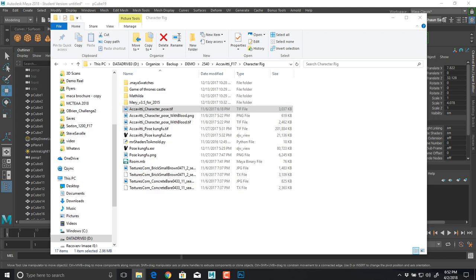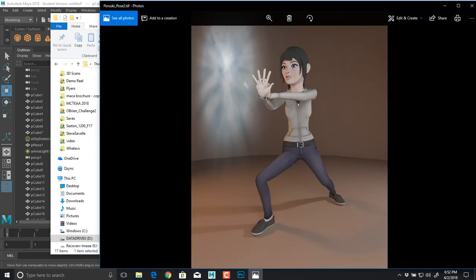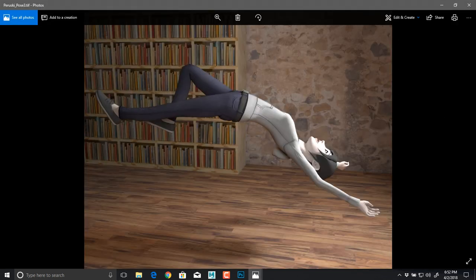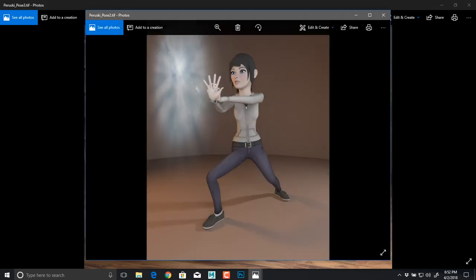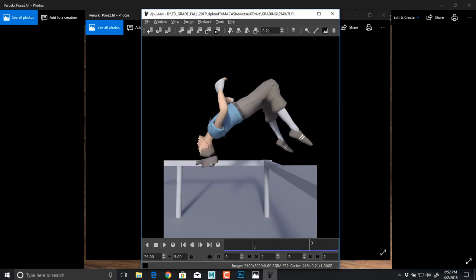Where's my other one? Here are some other poses. You can see they added some little effect inside there. That's that same one.